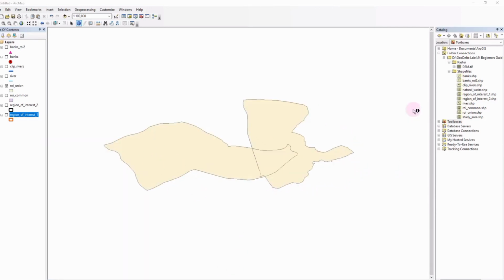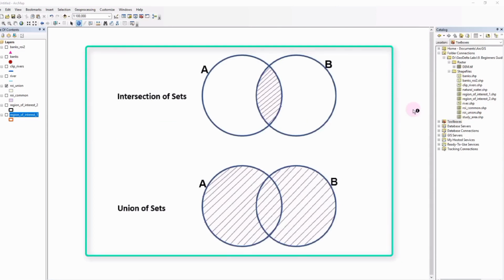Now these intersect and union tools are actually quite similar to the Venn diagrams in probability, just as a side note, if you have any experience with that. As you can see on the screen, let's say you have two circles called A and B. The part which corresponds to the intersection will be this middle part because it contains items from both A and B. But if we talk about union, that means we're talking about the entire A and B circles, because that includes everything: the items which are unique to A, the items which are unique to B, as well as the items which are common to A and B. So it's basically the same principle, but over here we're applying it to geospatial data.